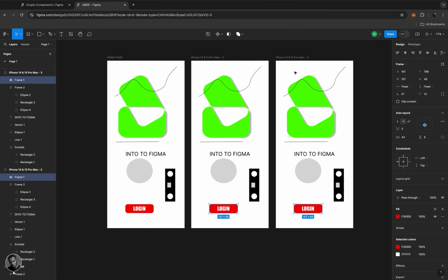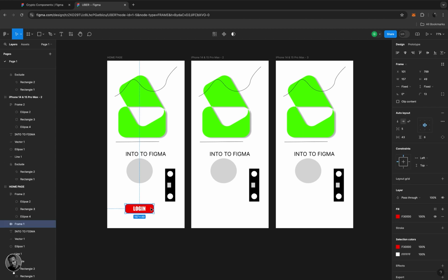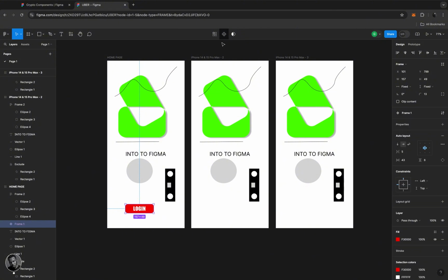But now, let's say I want to effect a change in this one. Once I change this one right here, I can only change this one, but a component enables us to make one change and it affects everything. So I'm going to delete this one and make a component so you see how that turns out. Tap on this one, come over to the top, and you can see Create Component. Tap on it. Once you tap Create Component, the icon right here is going to change. Let me Control Z so you see.